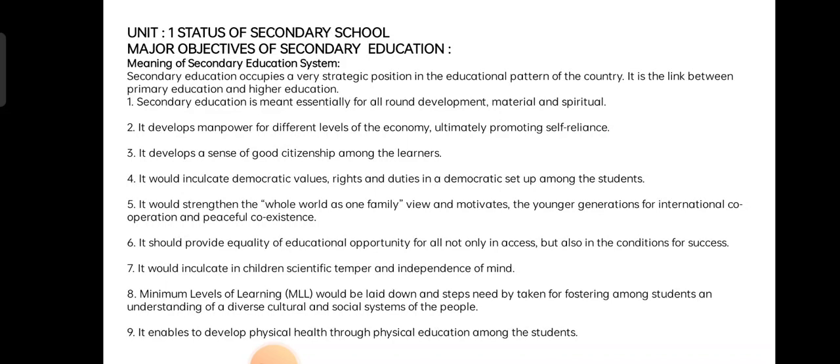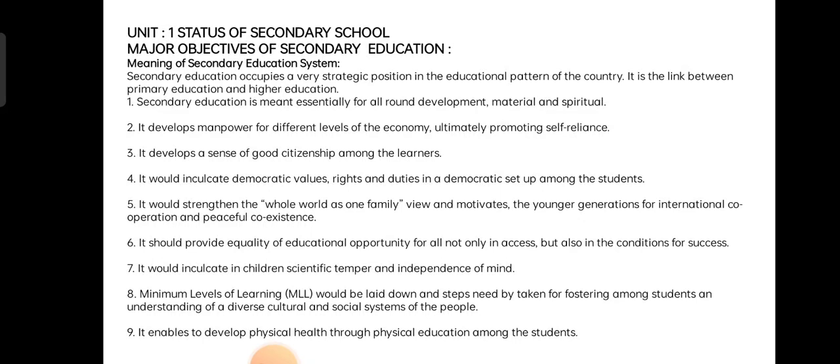Fourth one, democratic values. Democratic values, rights, duties in democratic setup among the students. So this helps the students to come out. How they develop patriotism, all this is natural spirit through service activities like NCC, scouts, guides. So give all these examples. And the fifth point is it strengthens the whole world as one family view and motivates the younger generation for international cooperation and peaceful coexistence.